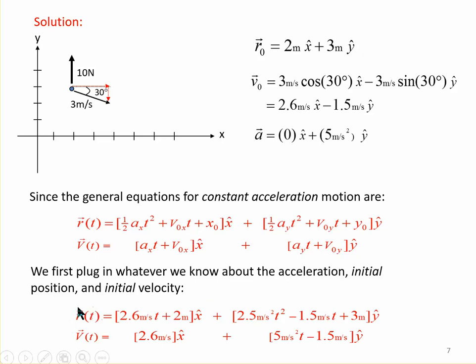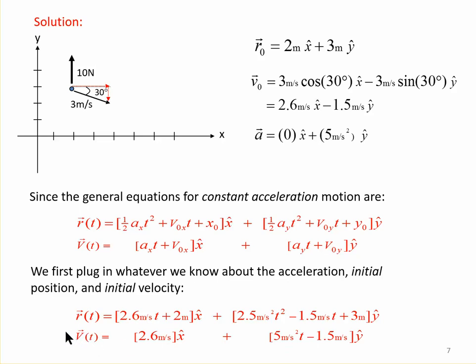These equations now describe the position vector and the velocity vector in terms of their x and y components. And that's going to be very useful to have broken up the vector into horizontal and vertical components here. In particular, these equations are going to tell us everything we want to know. This tells us where the particle is at any time. Plug in your favorite time, you'll know where the particle is. This equation tells us its velocity at any time. Plug in your favorite time, you'll know what its velocity is at that time.